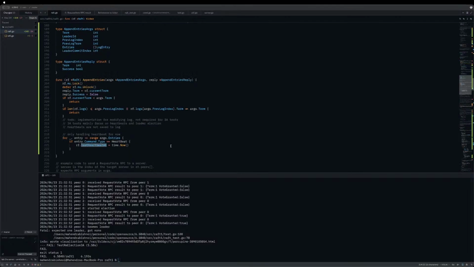When it's someone expected to, where is append entries RPC? Huh. So this is the term. If rf.current term is less than args.term, you return. How do you know it's only leader can call append entries RPC?